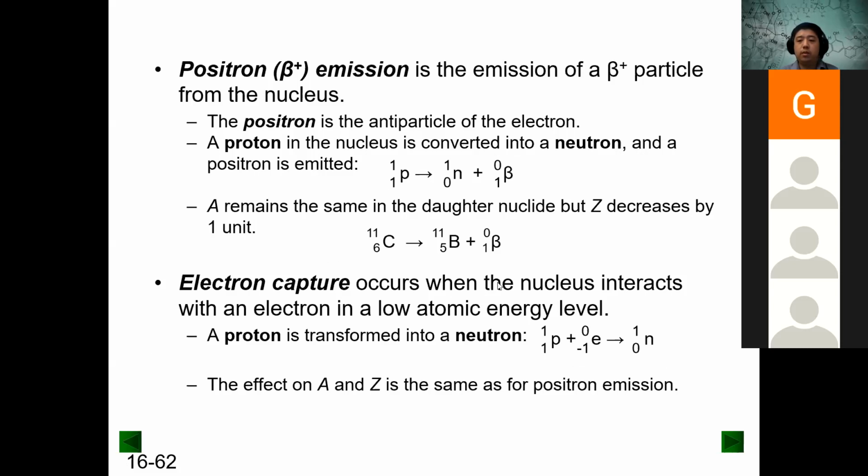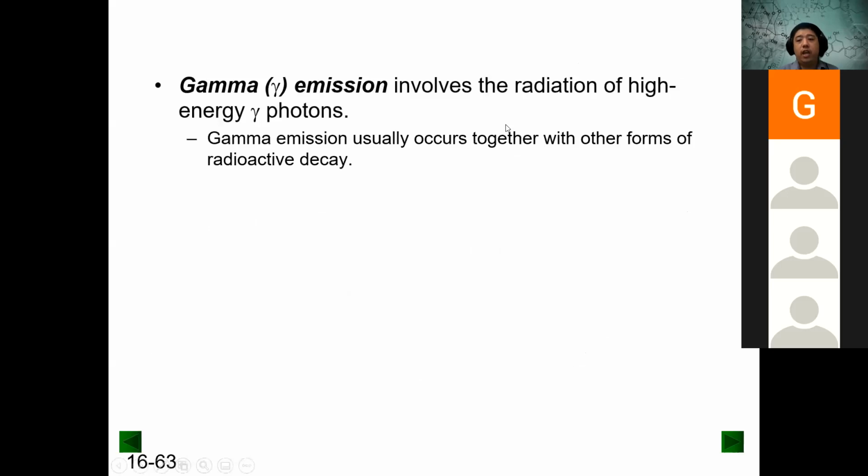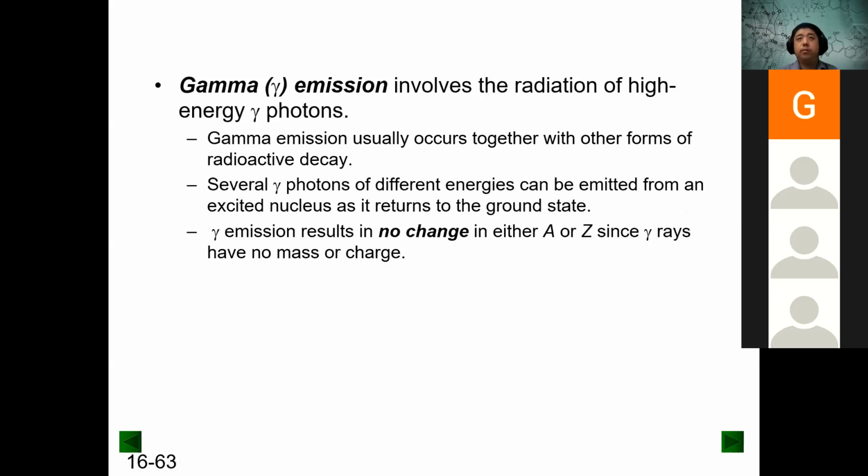Okay. And the last one is your gamma particles. For this one, once again, it has no charge and no mass. It's a form of radiation that's the most penetrating. If you imagine this in terms of everyday scenarios, alpha particles can probably get stopped by paper or clothing. Beta particles can get stopped by your skin and some other surfaces, and maybe some lead and certain other metals. Gamma particles can pass through most of those things except for lead or one or two other things.